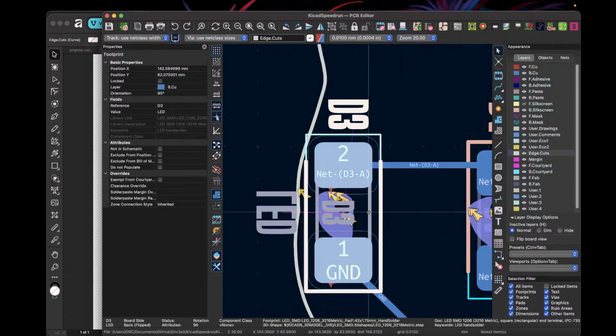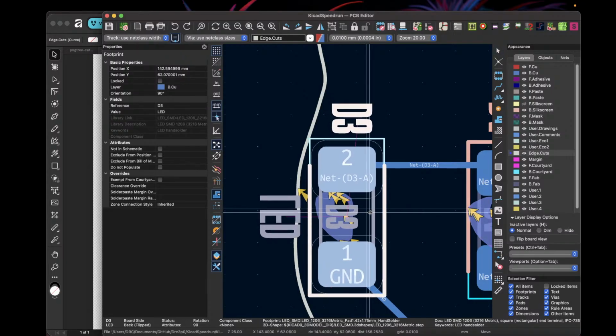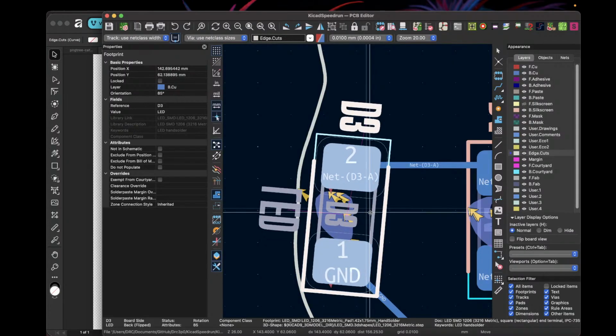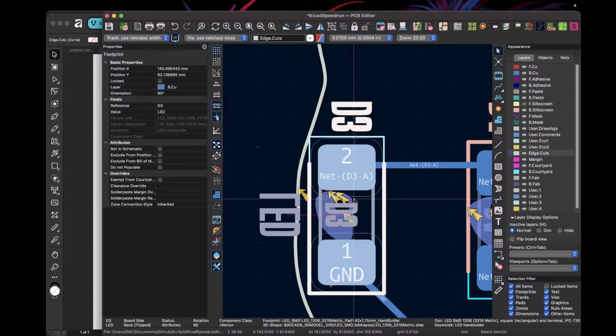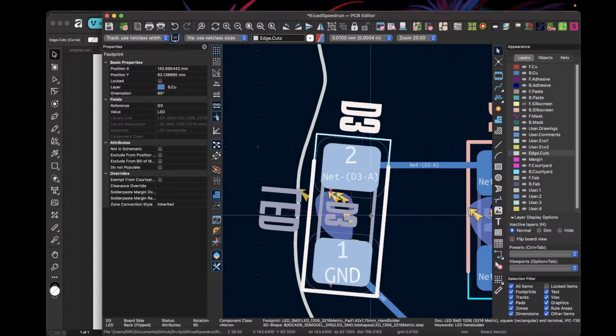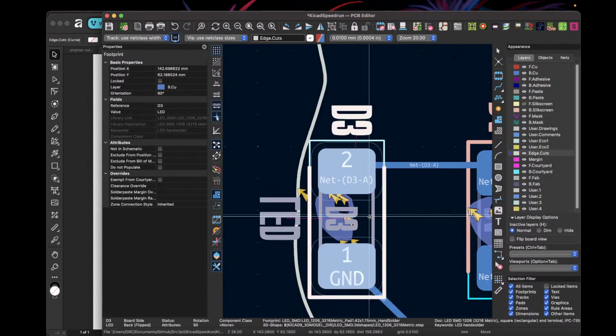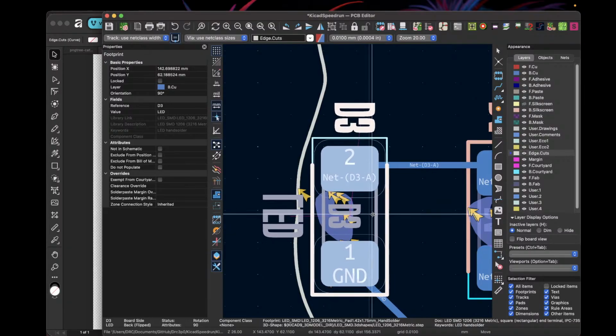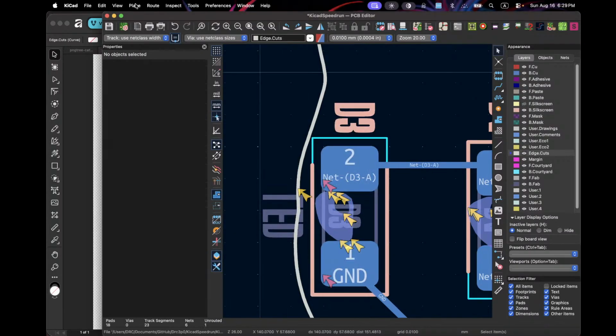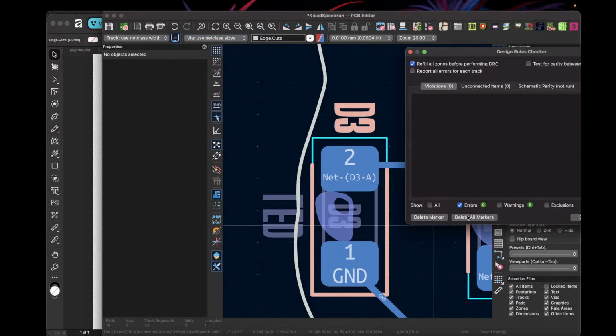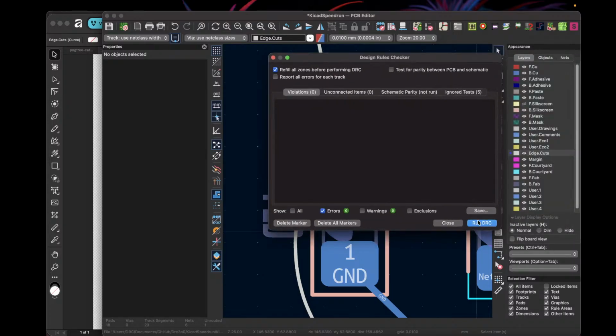So in theory, we're going to be good about this. We're going to do that. And I usually will change the rotation angle of how much a part rotates. Right now it's maybe a 5 to 10 percent rotation step, but you can change that and fine tune it so you can really dial in a part. So let's do that. Then we can inspect, design rule checker, delete all the markers, and then run it again.